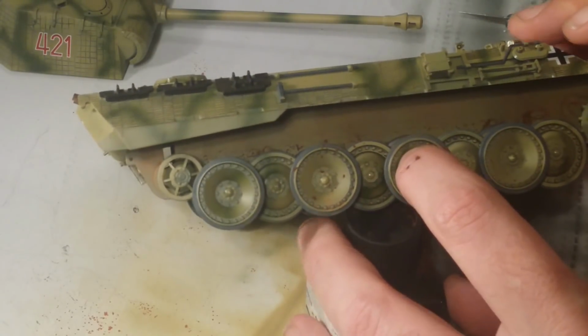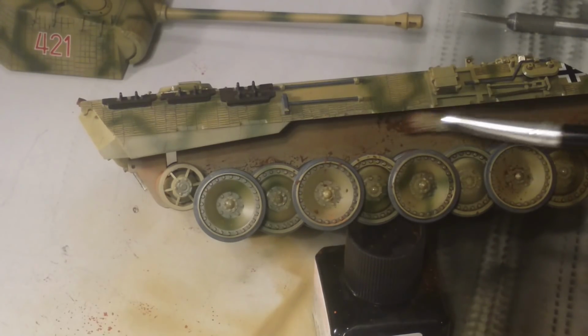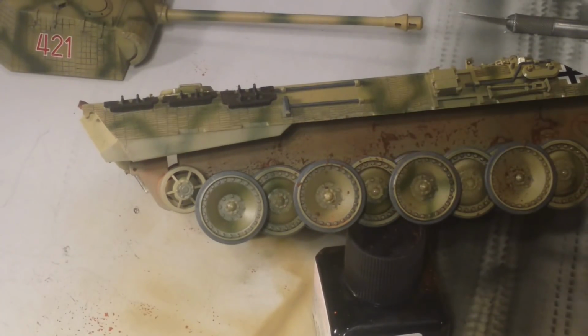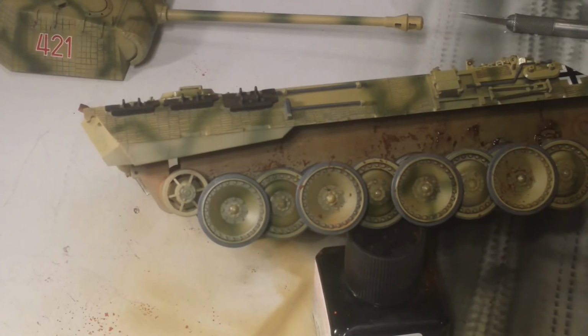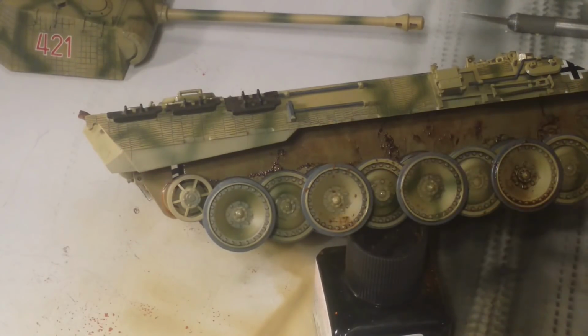Now you can use a pigment fixer. Actually, it's probably better to use a pigment fixer to get this to stay on the model. All I used was Tamiya X20A thinner, so it's an acrylic thinner, and I find it softens it up a little bit. It'll tend to stick to the model quite well, and as long as you're not handling it a heck of a lot, it's going to stay there. But you can see all I'm doing is loading the brush with thinner, just putting it on there, and then wiping clear some spots where I think I've got a little bit too much. It doesn't have to be perfect.